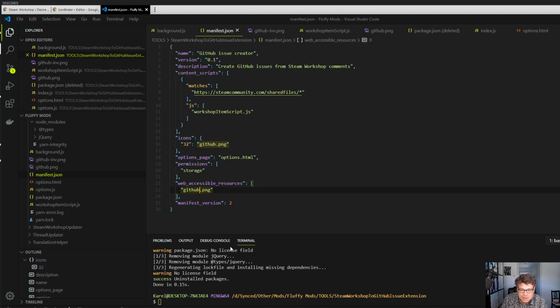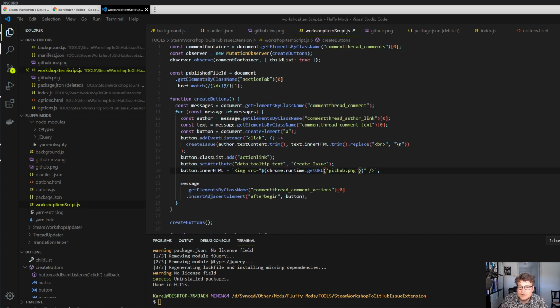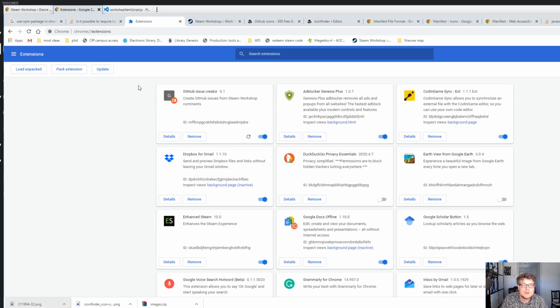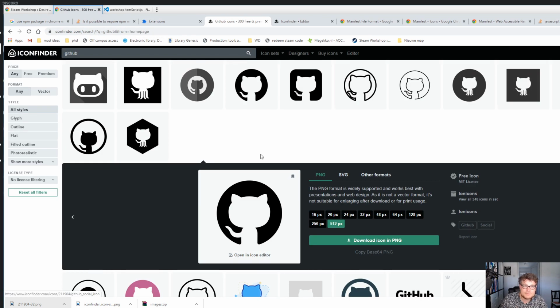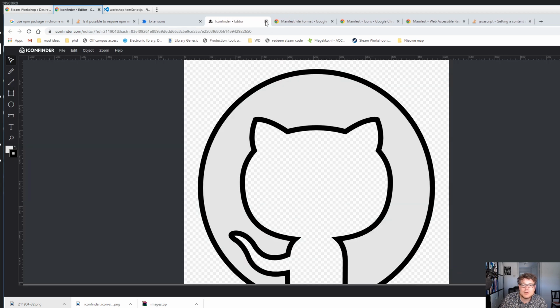Manifest, you need to be inverse. The other one is fine. This script needs to then also go for inverse. Extensions, reload. And let's go for one more time. Did I just close the whole thing? Ah, damn it.